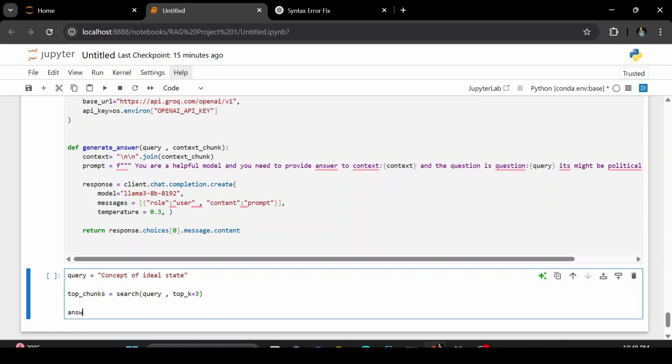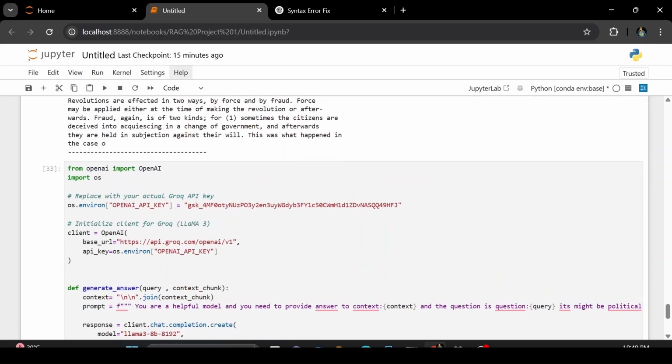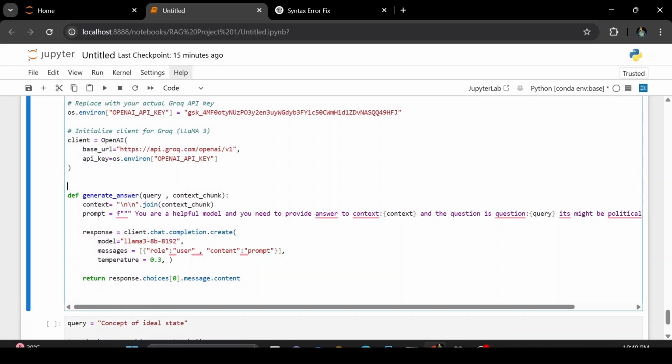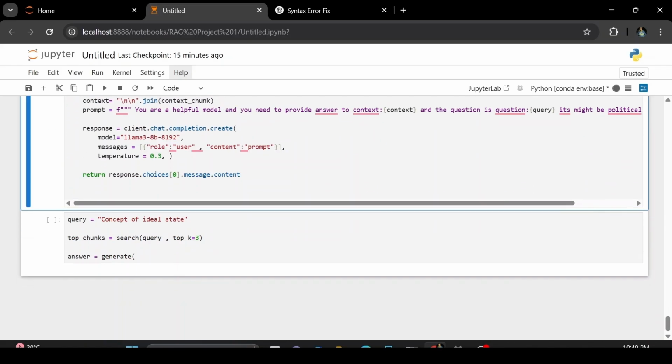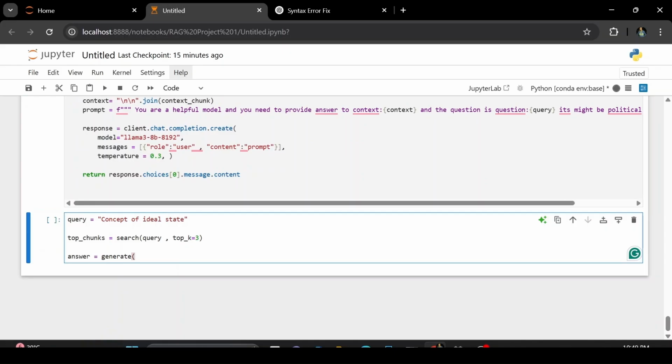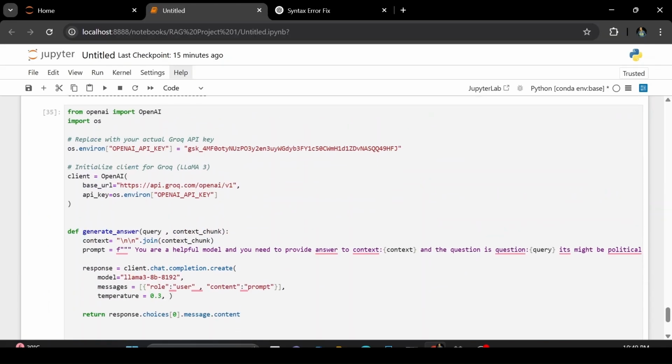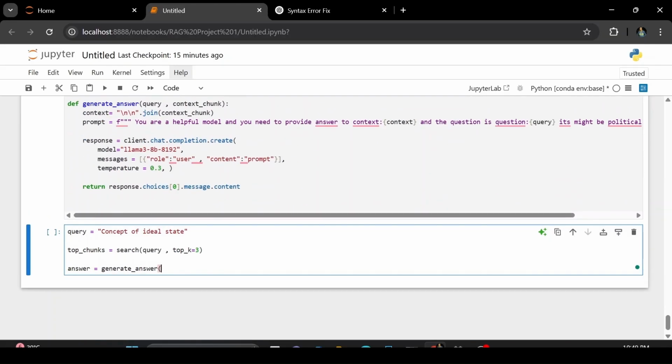Okay. And now I'm just going to say answer, and let's say generate. Once it's run, yeah, it's run. So I'll just rerun it, so we make sure we are good. So basically, when we run the generate answer, only then it will work, and it will tell us if it's running correctly, or maybe we have many errors.